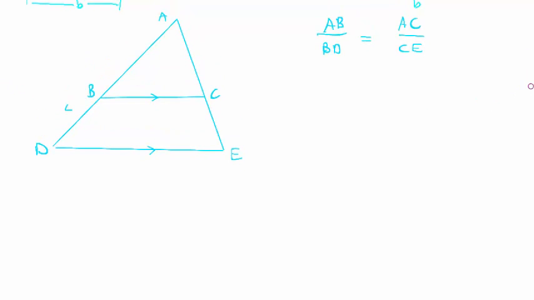I'm going to start with drawing a perpendicular line. Imagine this is the base. If AB is my base, where's my apex? C. So from C, I'm going to drop a perpendicular line on the base, and I'm going to call this line H.